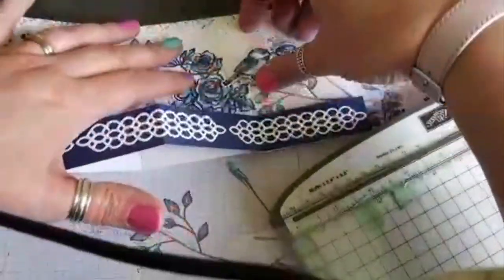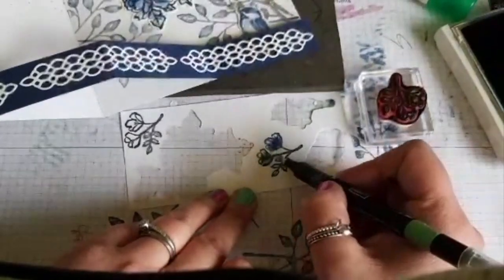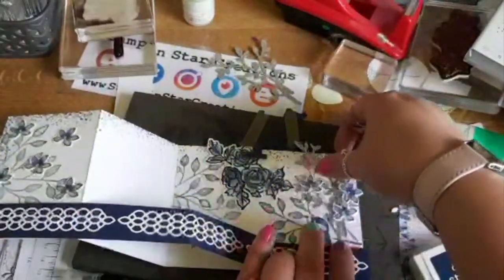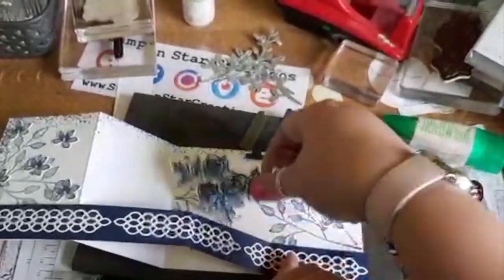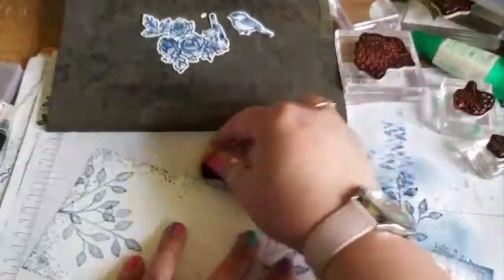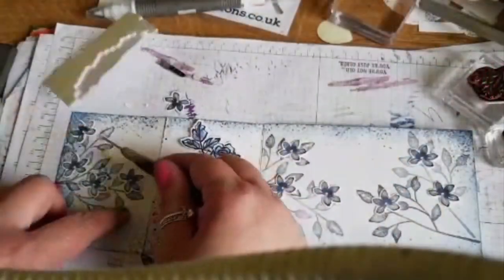And I wanted the birds to be floating with the numbers. It needed something else. I decided to go in with some flowers, and then had the idea to use these smaller flowers and maybe incorporate those instead. Now I forgot the birds would not float at the back there. I was hoping they would, but I forgot about the positioning of everything. I go in with my sponge and using the Night of Navy ink just to add a bit more colour on the outside to draw your eye into the card a bit more.